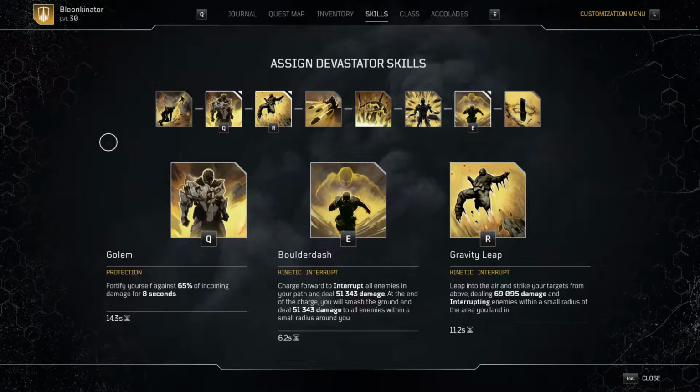And the last ability is Gravity Leap. Pretty much you go back into the air, and you can essentially teleport, but you're slamming into another enemy elsewhere, or you can just do it right on the enemies in front of you. It does a lot of damage, it interrupts, and it's really fun. If you kill all the enemies around you, you just see a bunch of blood and bones and stuff flying up. It's a very powerful, visceral feeling ability.